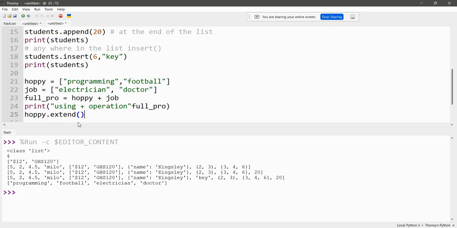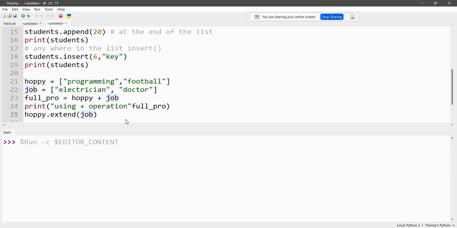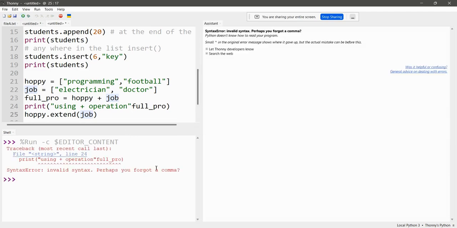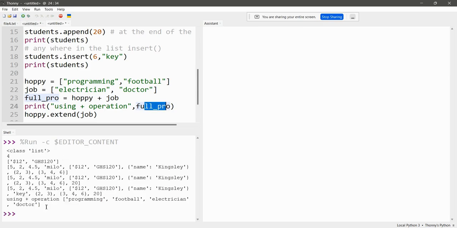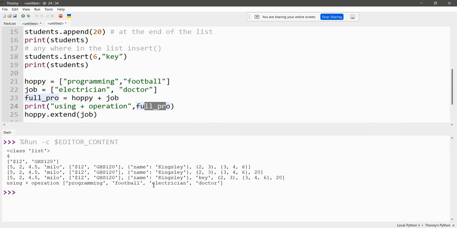We can also join the two by using extend. We have another method called extend, instead of the concatenating and the plus operation. So here is using the plus operator.